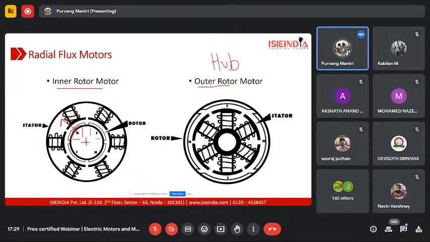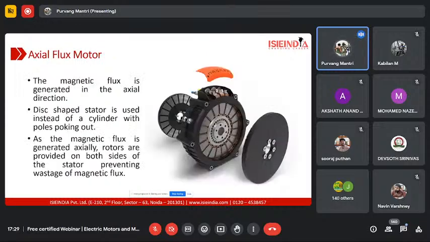Now let's talk about something unique, which is not talked about that frequently. That is the axial flux motor. In this case, the flux that is created by the stator is created axially, or parallel to the axis. Now, as this is the axis of the motor, these are the windings. This is the stator, and you can see these are the windings. The flux generated in this type of motor would be axial. It will flow from one side to another, and that's why these are known as axial flux motors.